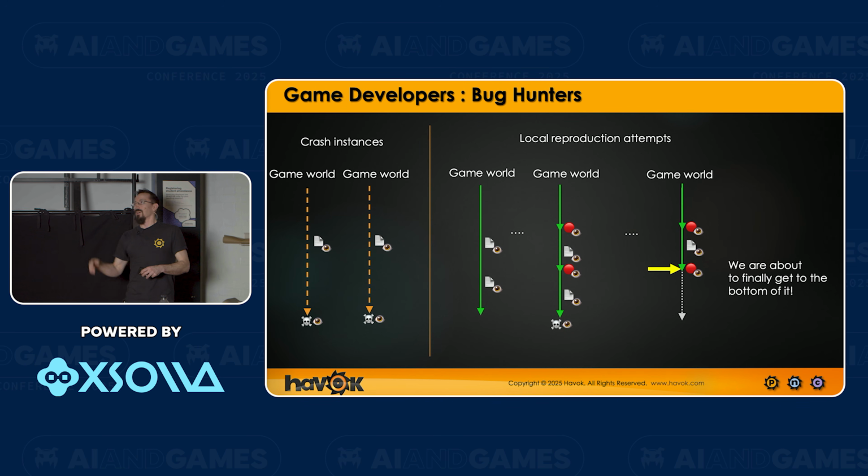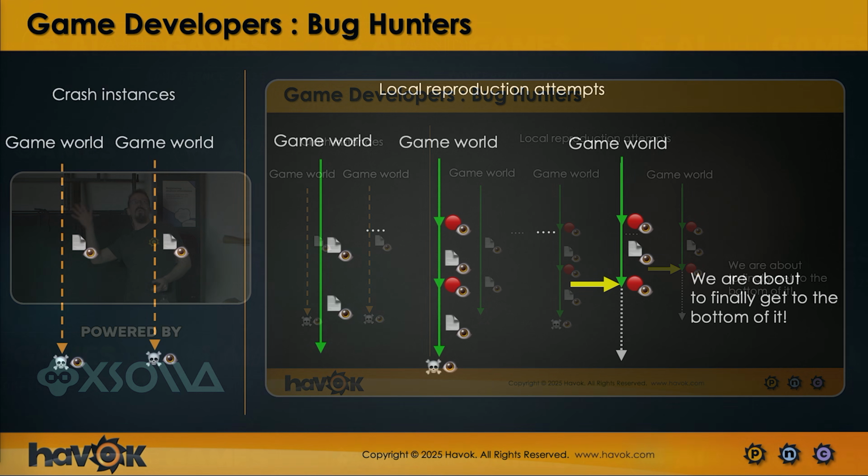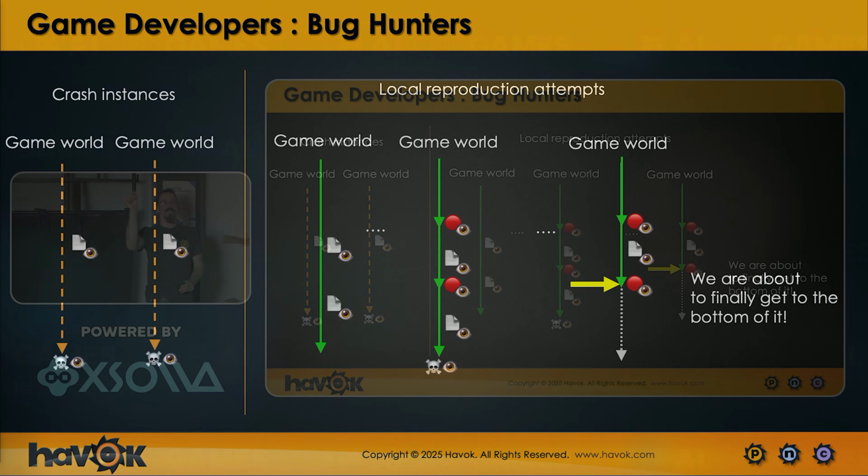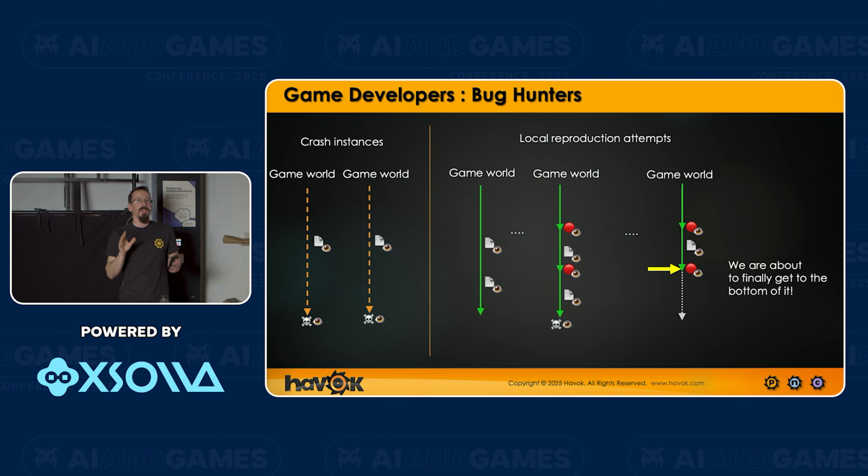So the process which turns game developers from world creators into bug hunters, what do we actually do? What's the process? That's a bit of a stylized one. On the left side, we have what we heard about. So we hear that things are crashing, and the dotted lines mean, okay, we know something went wrong. We have the crash dumps, the little skulls. We can investigate the crash dumps. Sometimes we have the heap, sometimes we don't. And we have the last cries of help, which is the call stack, and can investigate some things on the call stack. And we now have a murder mystery where sometimes we turn out to be the murderer as well.